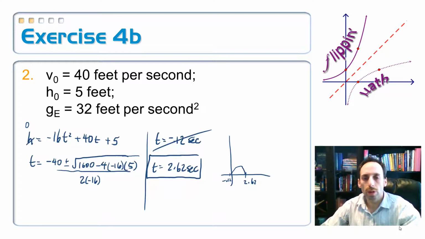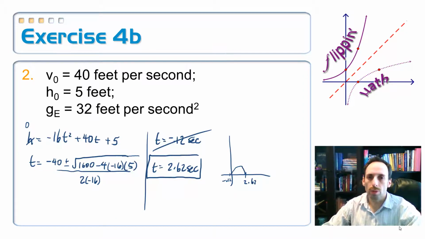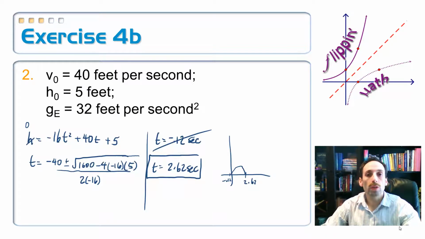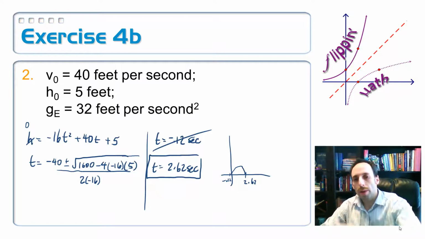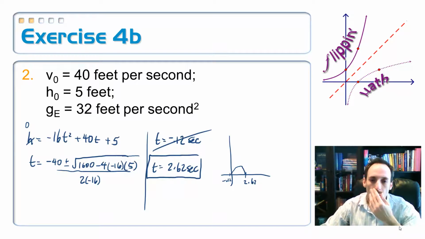I'll put all those numbers A, B, and C into the quadratic formula. Probably use the calculator. Crunch them numbers. And I get t equals negative 0.12 seconds. I've got to throw that one away because that doesn't make any sense. And then the other one, t equals 2.62 seconds. Now you don't have to draw the little picture here, but this is just making sense of it. The one that does make sense is 2.62 seconds roundabout. And then the other one's negative. That's what you would get if you were to complete that parabola back there past the x-axis, past 0.